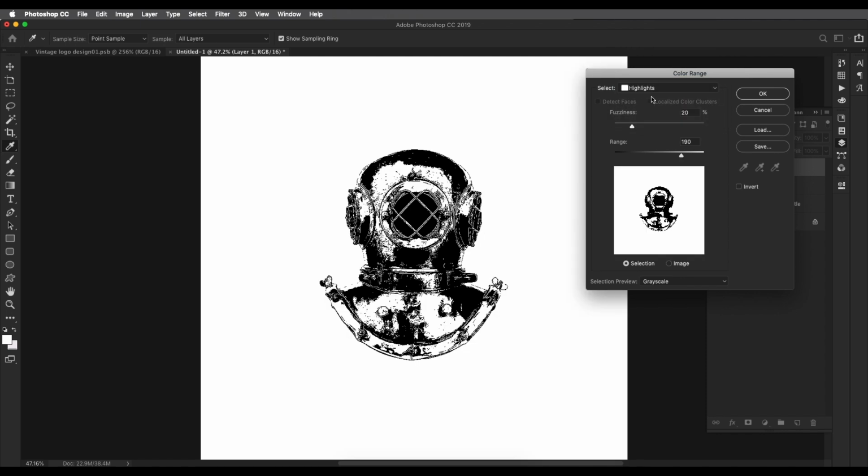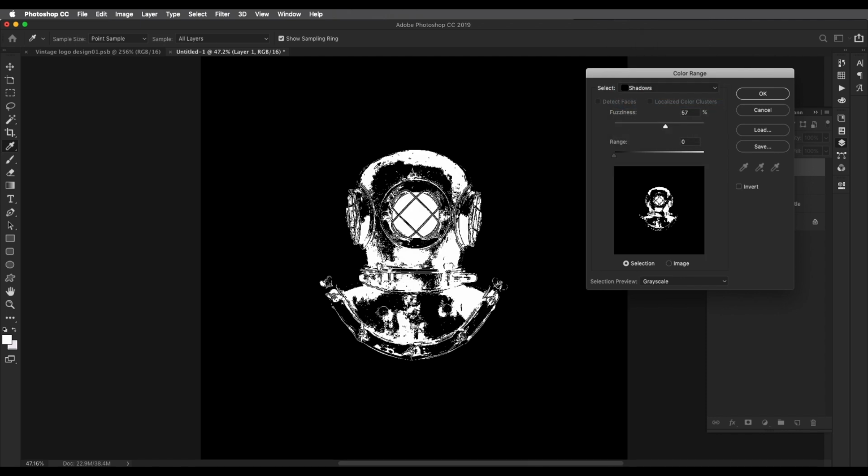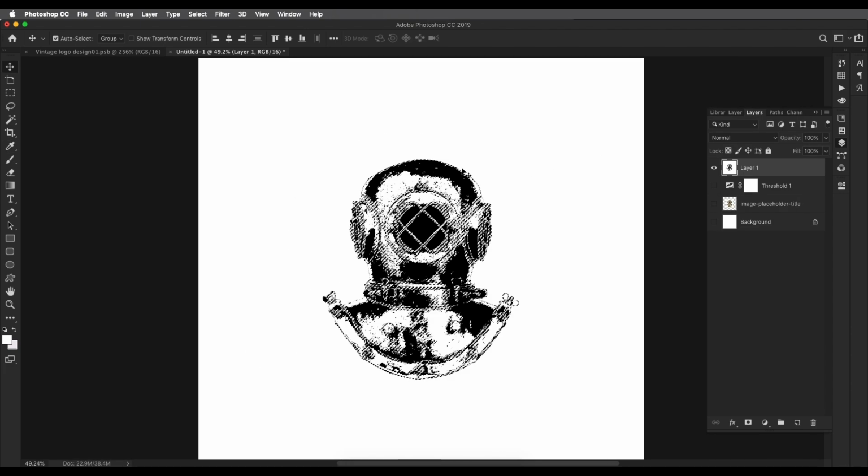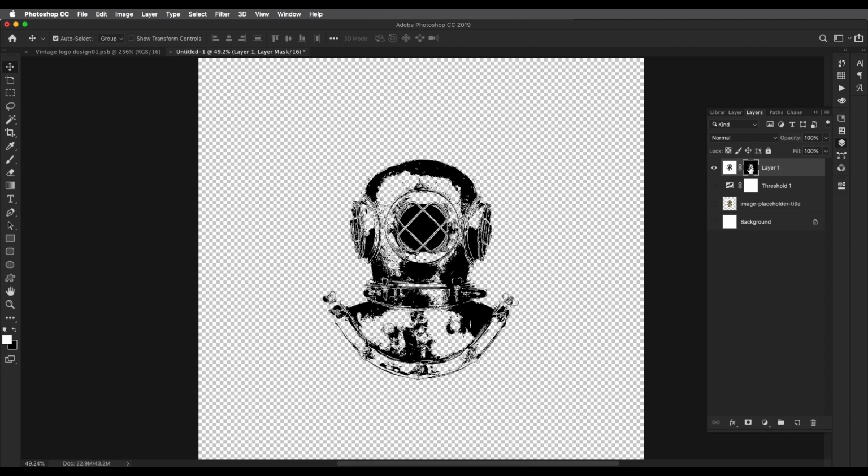Maybe it might be highlight in your case, so convert to shadow, and just to see this, here we'll adjust the value. If you increase the fuzziness value, it will sharpen your details, and if you reduce it, it will soften it a little bit. So let's just keep it 100, range to 0, and click OK, and this has selected that black portion. Now I'll add a new layer on top, or maybe I'll just apply a mask to this first. So we already saved that selection. Now with Control or Command pressed, click on the thumbnail. This will make that selection.